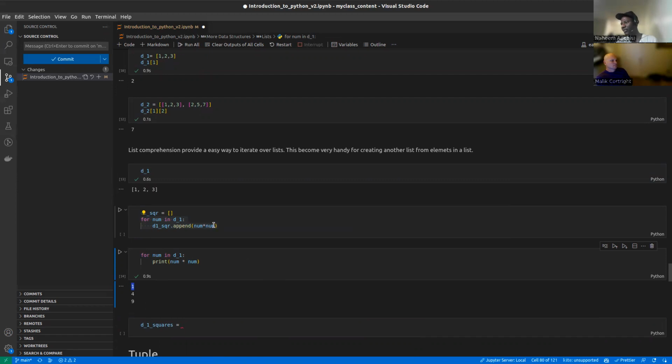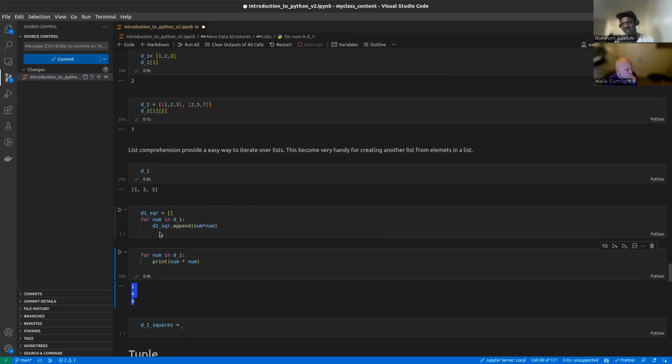The same thing is going on in the other version, but instead of printing, after you perform this multiplication, this square operation, you append the result to this empty list. That means our list is empty initially, there is no value, so instead of printing, it just appends the result to this list.